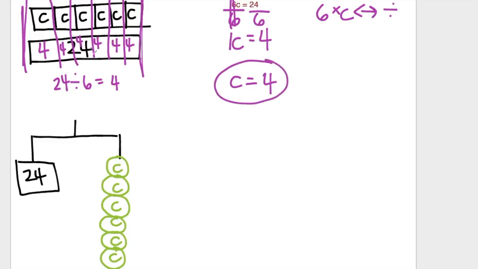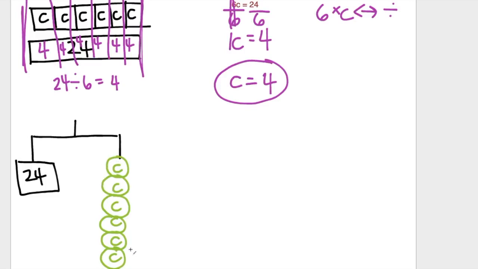In both cases, you are dividing, because if c is multiplied 6 times, to go backwards and figure out what each piece is tells you to divide. If you look at the hanger model, it's a little less obvious, because with your tape diagram, you can just line them up and divide, and you would see that each of the c's is equal to 4. With the hanger model, you kind of have to picture the actual situation of a scale.